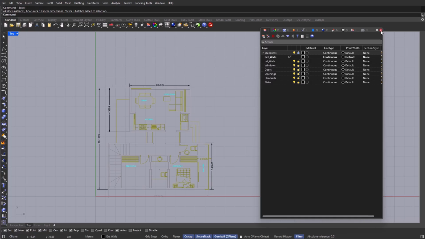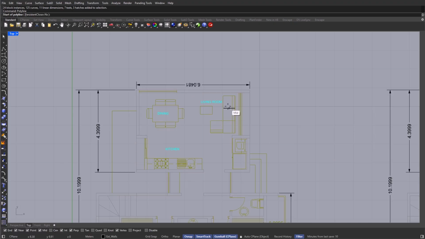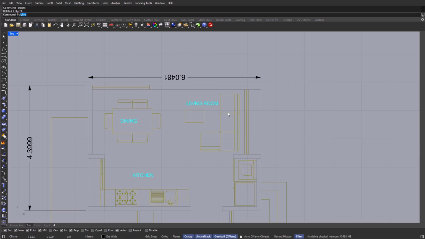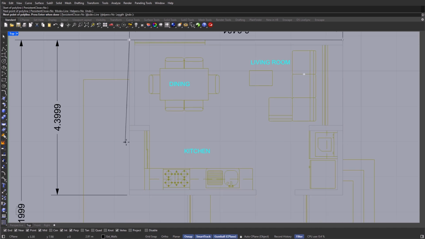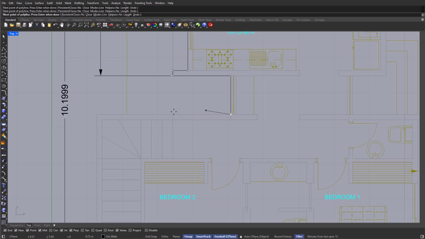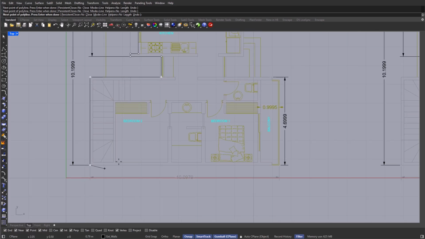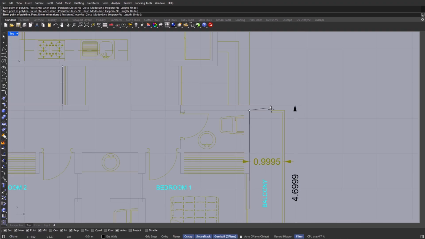I'll just close this window for now, and I'll type in polyline. So what we're going to be doing is to actually trace the exterior walls first. And before you begin, make sure that the OSnap tool is activated and that you have all of these options also turned on. And let's redraw them using a simple polyline. So I'll just start off from this point over here and make sure that you are only following the outline of the exterior walls. So things like steps or balconies, just leave them out for now, as we will be using a different layer for them.